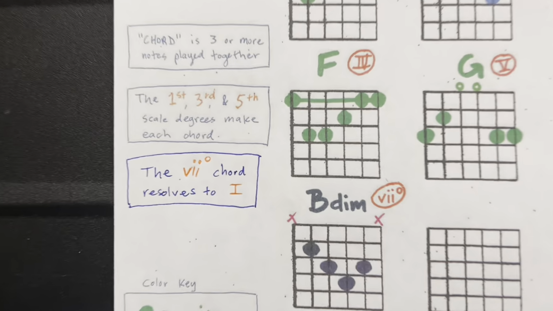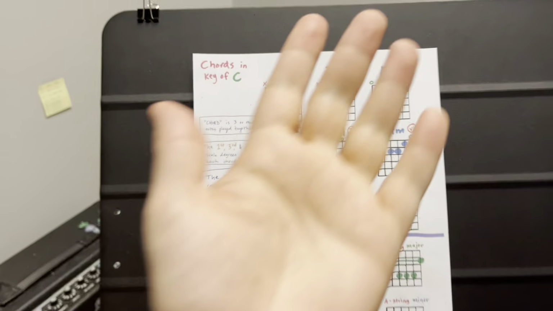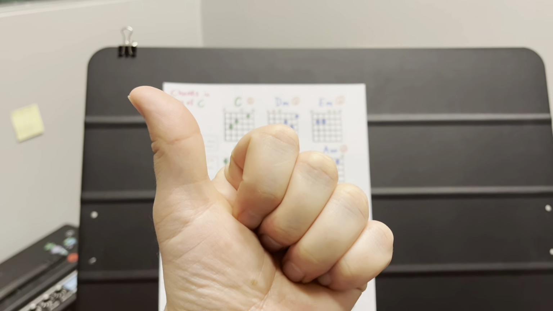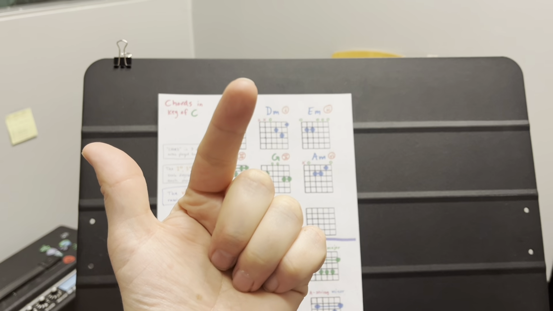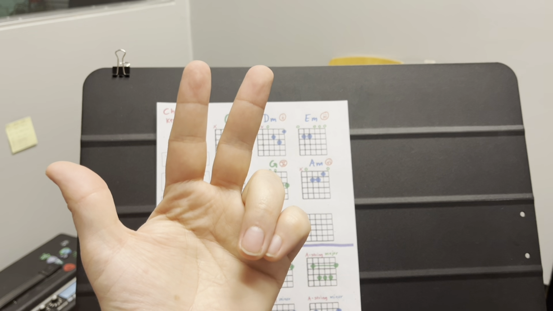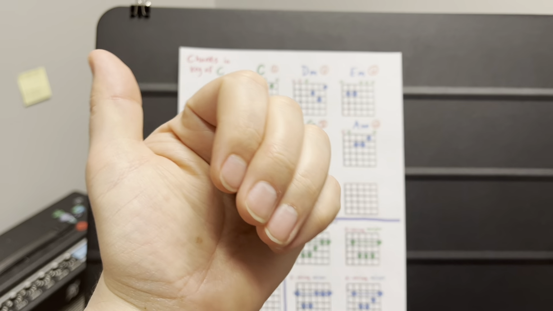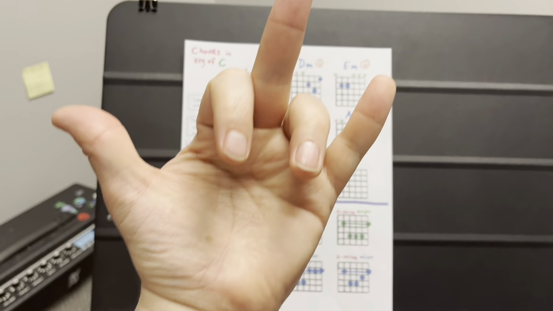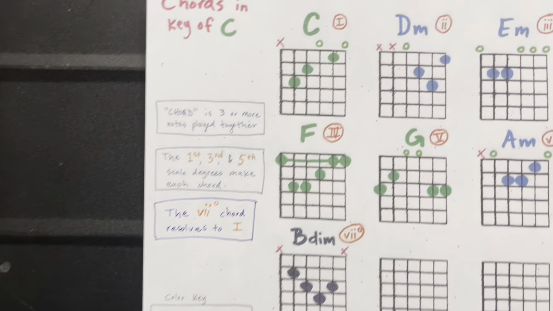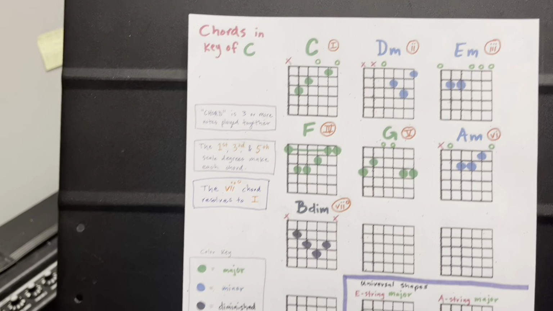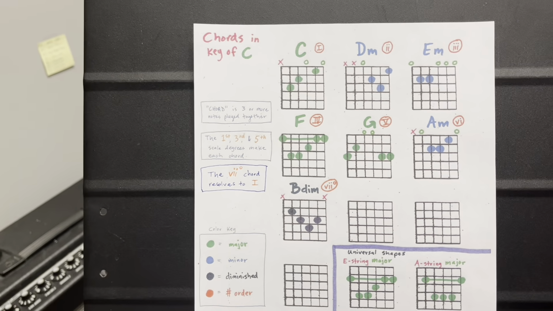So to figure out what the 3rd and 5th are, use your fingers. If the first is C, D is the 2nd, then E is the 3rd, F is the 4th, and G is the 5th. So C, E, and G are the 1st, 3rd, and 5th notes for C. And respectively for each chord would be the same.